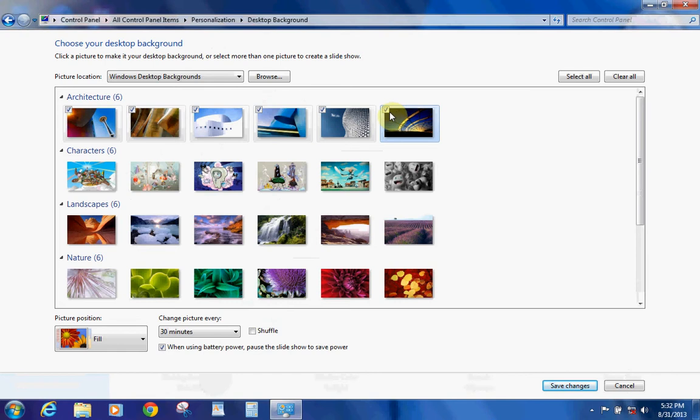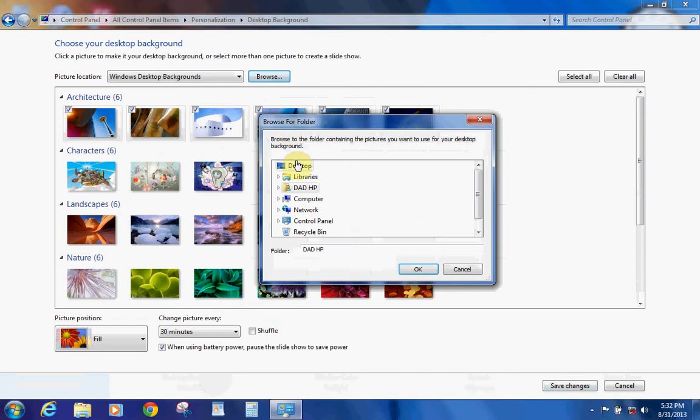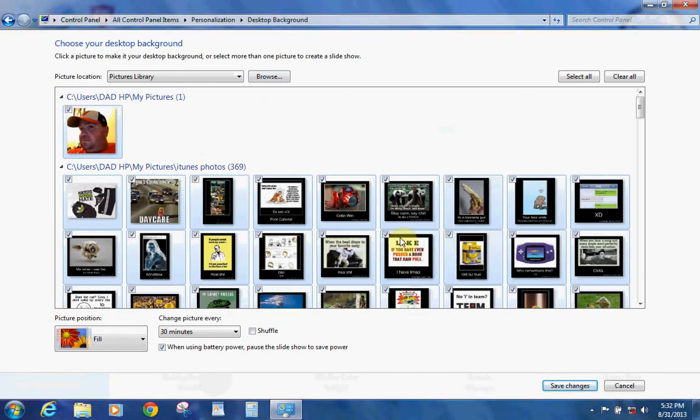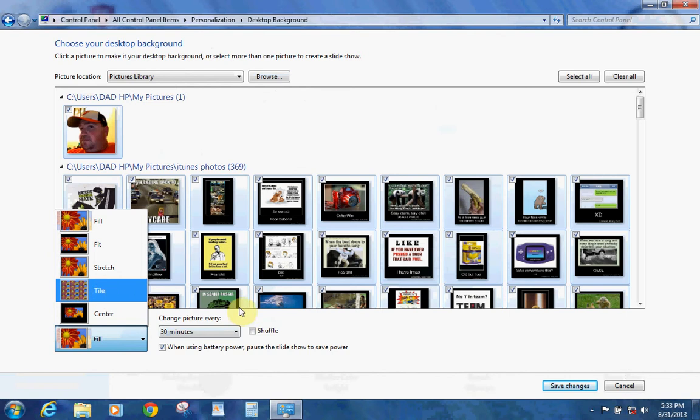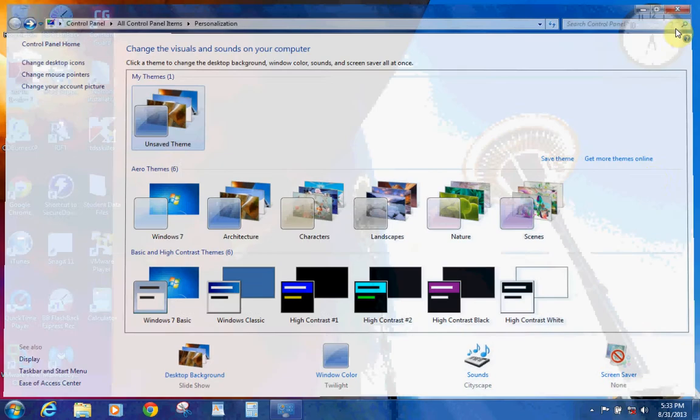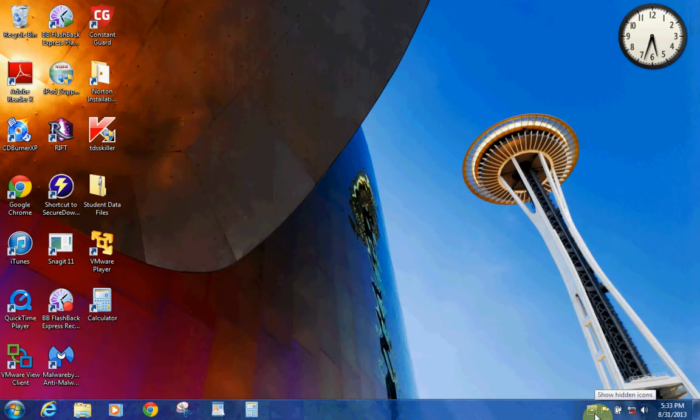What this does, this allows you to kind of customize the preset themes that they have. You come in here and uncheck Windows. We can also create our own by going to Browse, selecting a location. Let's go to Libraries and Pictures. Okay. From here you can select the different ones you want to select, uncheck the ones you don't want to select. You can also change how often the pictures show. You can choose as well how the picture fills, positions in the window. You want to fill, to fit, stretch, tile, or center. Okay, so that's how you personalize your window.